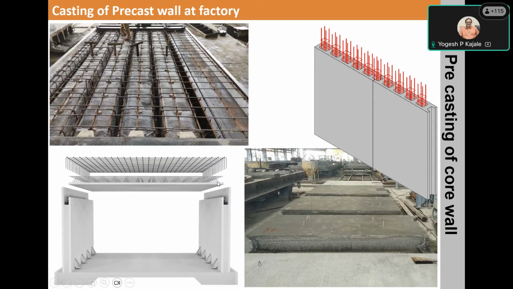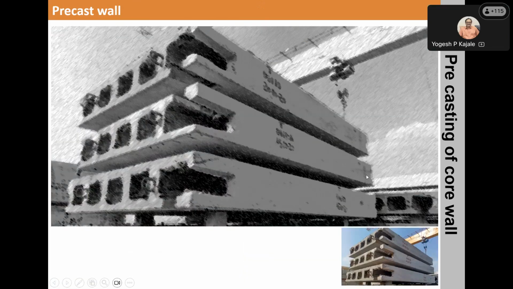So the hollow core walls were manufactured with a peculiar normal shuttering system. The cores were formed using expa mesh, and the reinforcement detailing is done as per the shear wall detailing, wherein the confinement is facilitated through the interconnecting loops of the solid shear walls. This is how the shear wall looks like after casting.